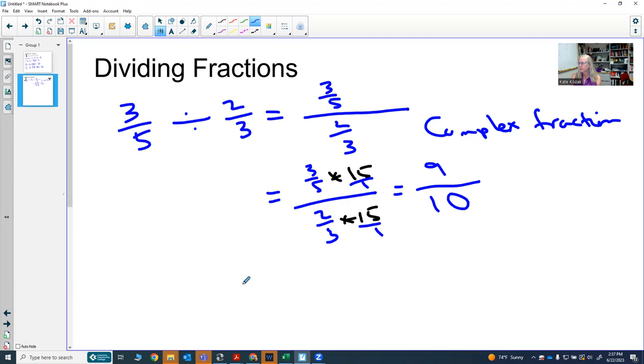One thing I want you to notice is that if you had actually taken three times three times three and two times five you would get nine over ten. So it looks like another quicker way to do this. So this is a perfectly acceptable way to think about this and a nice way to think about it.